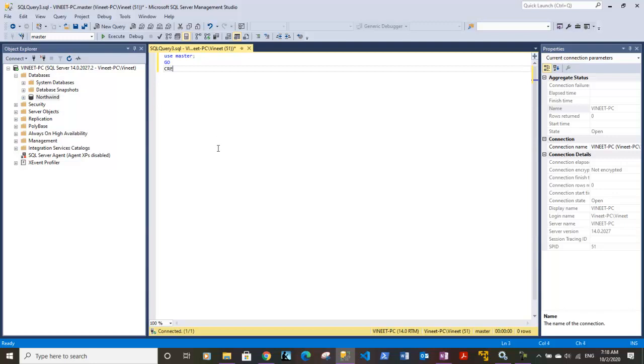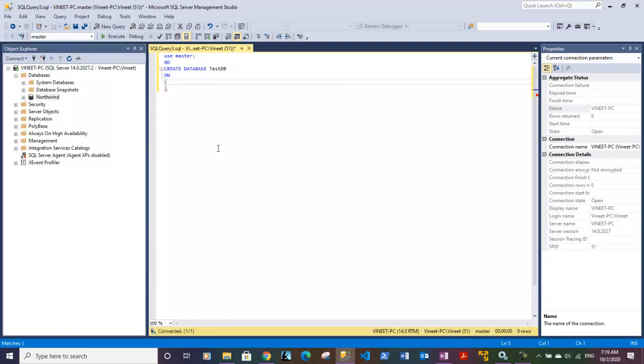And after that we are creating a database using the CREATE statement. Now in order to create a database, we use the CREATE DATABASE statement along with the database name. So in our example we are using testdb, and after that we need to specify the ON clause, and we give the file details on which we want to create the primary data file.